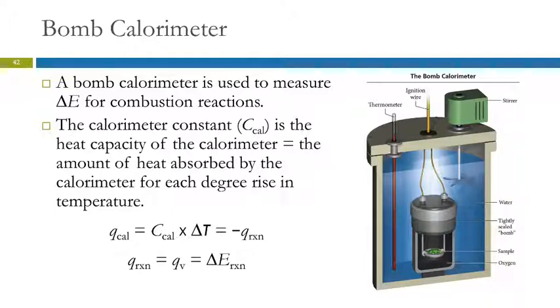With a calorimeter like this, instead of looking at the specific heat capacity and the mass of the calorimeter, we tend to use the heat capacity, which lumps those two things together, because the calorimeter itself is the same every time. And so then we just have this one unit here. So Q for the calorimeter equals the heat capacity for that calorimeter times the change in temperature. That's going to equal negative Q for the reaction. Q for the reaction at constant volume is equal to the change in internal energy for the chemical reaction.